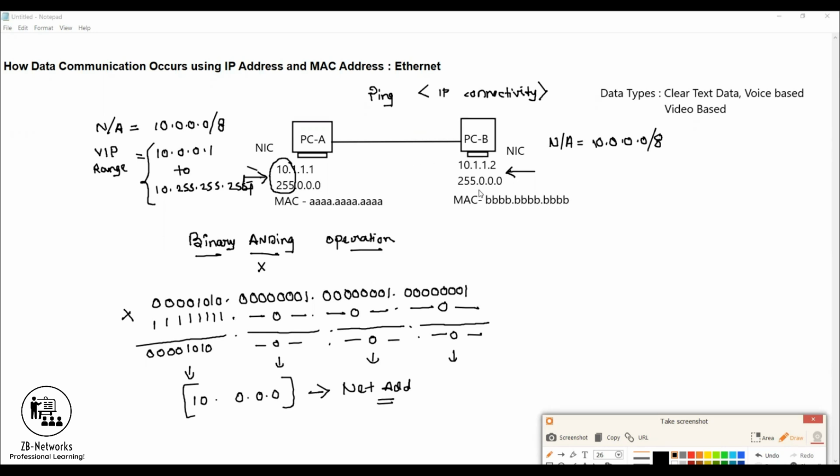So if you go with the logic of the OSI model, you have the application layer, which generates your data. That data will normally come and talk to your transport layer at layer 4. Layer 4 will normally talk to your layer 3, the IP layer. So between source and destination, if you have layer 3 connectivity, that means layer 3, layer 2, and layer 1 are all working. If all are possible, then only your layer 3 connectivity will be possible, right?